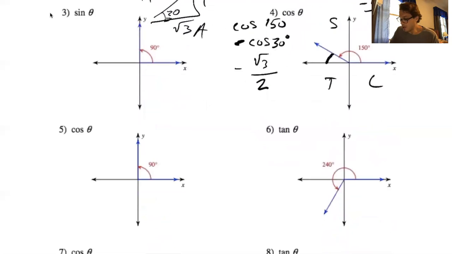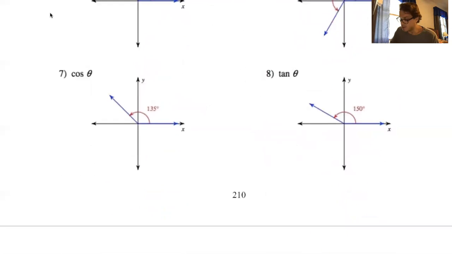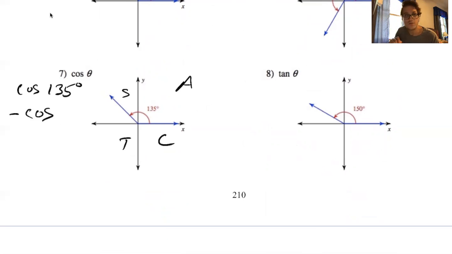Okay, so let's do a couple more as we get the hang of these. I'm going to skip down just so we can get some extra room here. Let's do number 7, where we're talking about the cosine of 135 degrees here. Well, we need to know the cosine of 135 degrees. So we have our A, S, T, C. And we see then that since we're in the second quadrant, this has to be negative one more time, right? So cosine of 135 is equivalent to negative cosine of, well, now I need the reference angle, which is this one here. And it's the same reasoning as before.